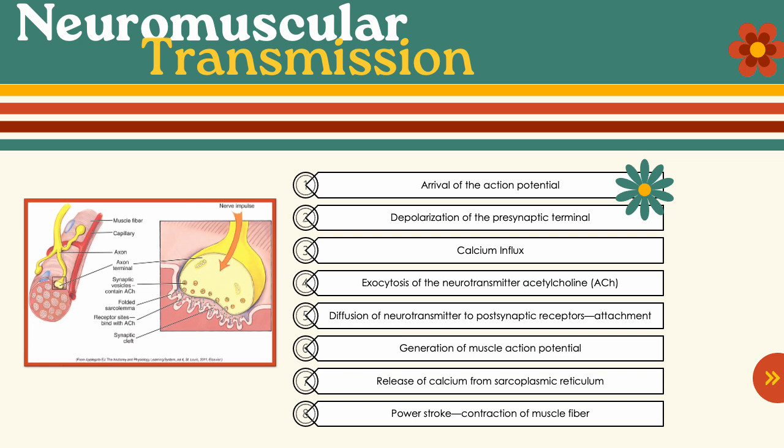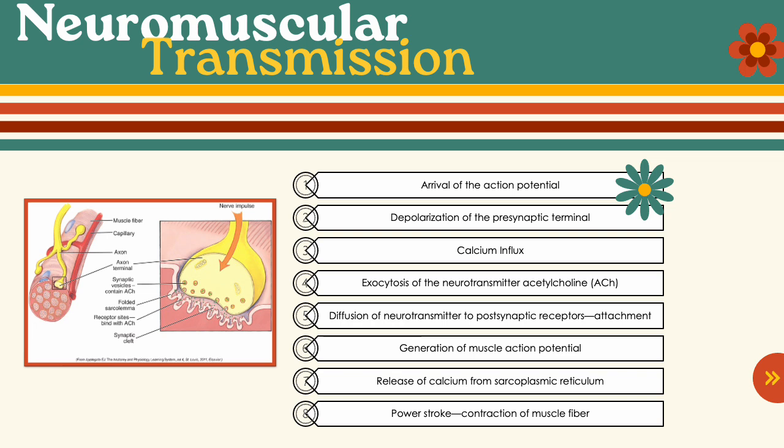So you do have to have calcium not only for the bones that you have here, but it also helps with muscle contraction. And also, if you remember in your electrolyte imbalances, hypocalcemia versus hypercalcemia, you do see some musculature effects, and this is why, because of the innervation of the muscle. So you have exocytosis of acetylcholine, and then you have the diffusion of acetylcholine to the postsynaptic receptor.